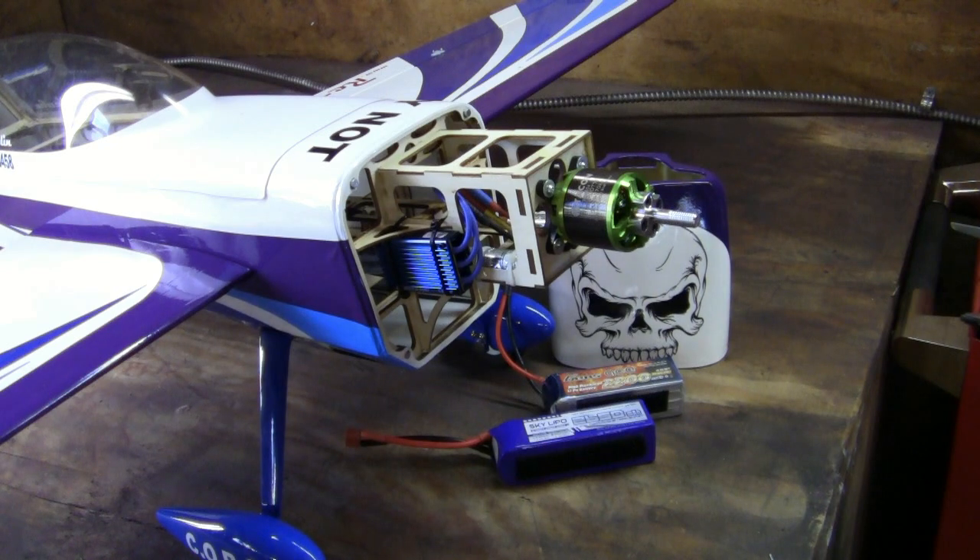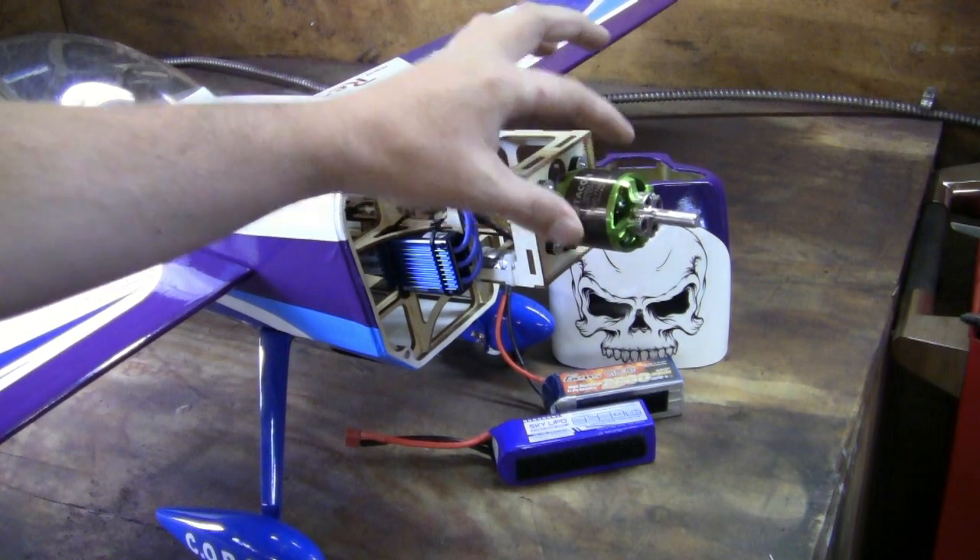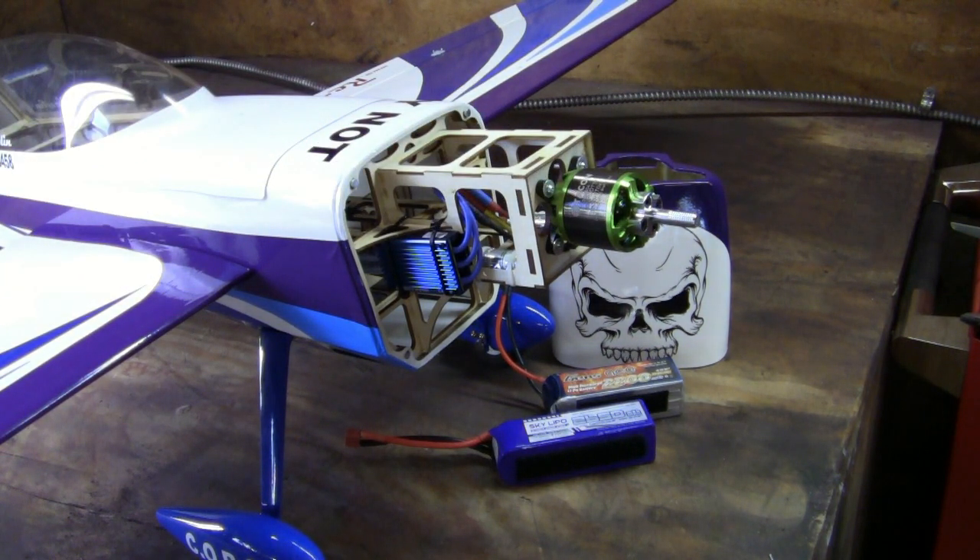Now, there are people on the internet saying that if you put a bigger battery in your aircraft, you'll get more power. This is not true. This motor will only pull the power that it needs at that time. If you put a bigger battery in and you get more speed, torque, or power — your battery wasn't big enough before; you were running too small a C rating. When I put this 2650 in this airplane, I am not going to notice any performance difference whatsoever. I'm swapping to the 2650 because I need nose weight — if you need to add weight to the nose, you might as well put a bigger battery in. I got a deal from a buddy on rchelp.com forum and couldn't pass it up.